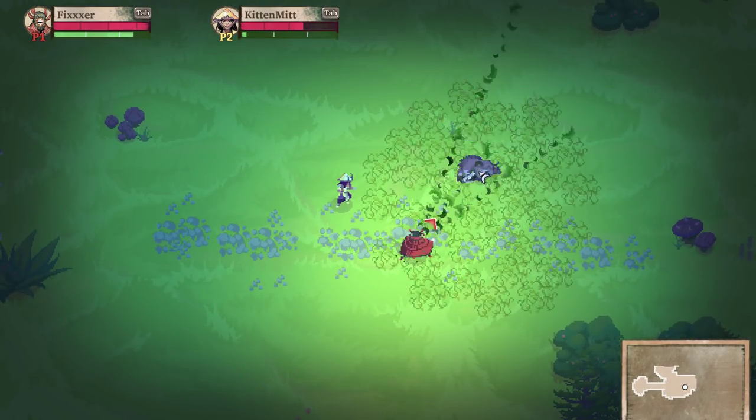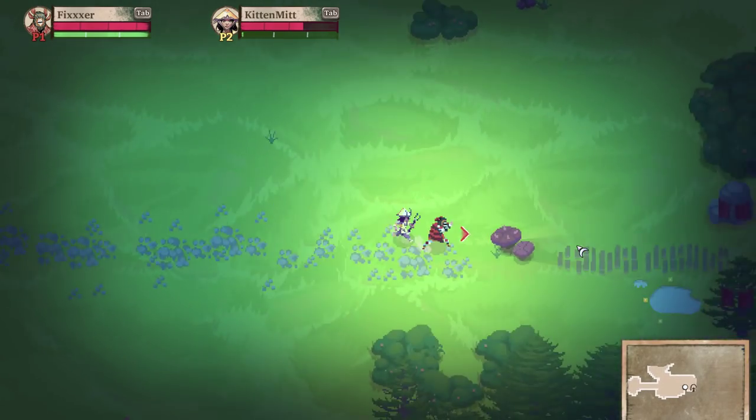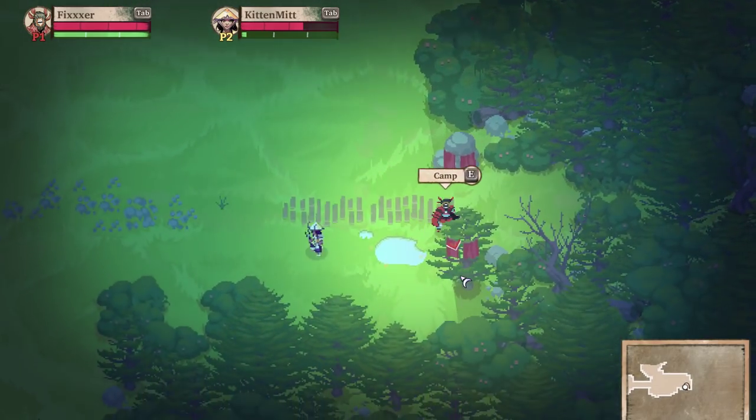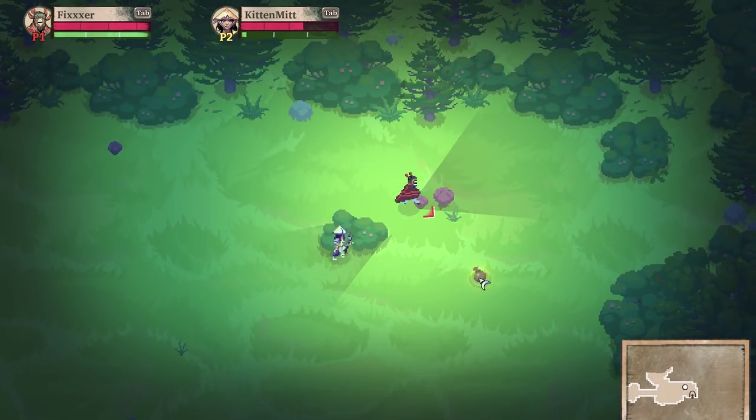And those are opals. That's the in-game currency, which we can spend on various abilities later on. I don't think we need to camp yet, do we? Should we look more? Yeah, let's look around more. This is pretty much it.